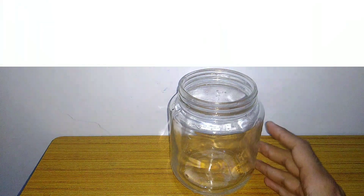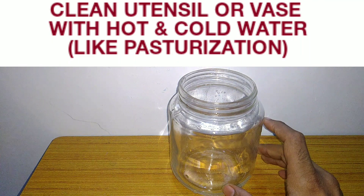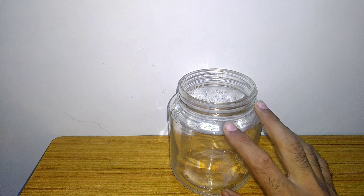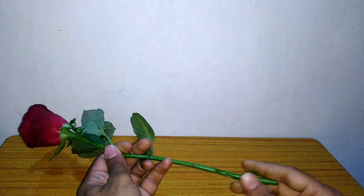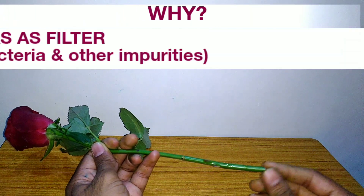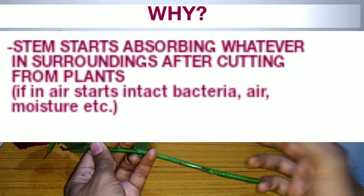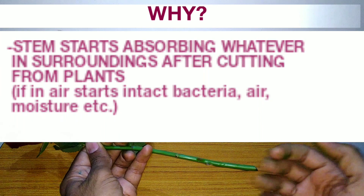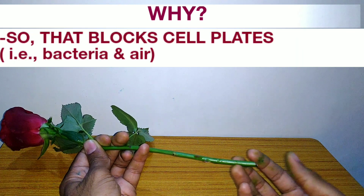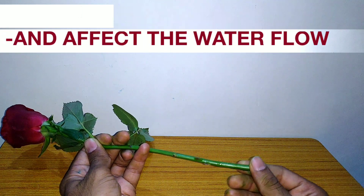Clean utensils with hot and cold water, like pasteurization, to reduce bacteria, and provide water as soon as possible. The root works as a filter barrier to bacteria and other impurities. Stems start absorbing water from surroundings after cutting from the plant, so bacteria and air can block cell plates and affect water flow.